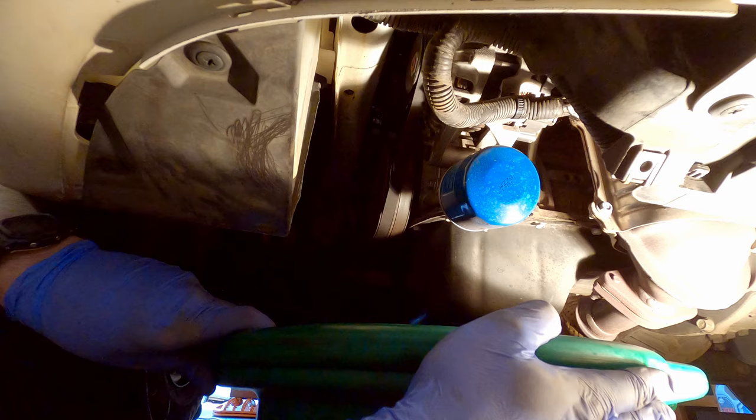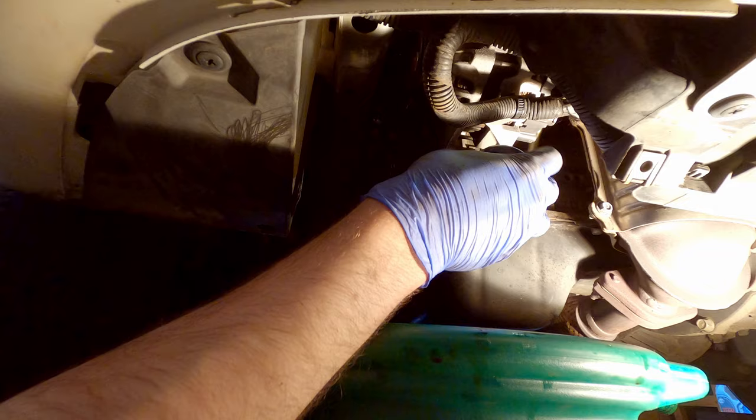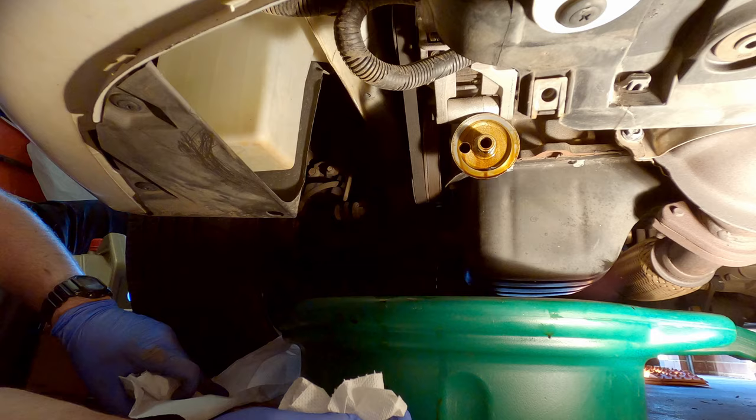Now you will get oil dribbling out at this point. You can take your hand away and just let it dribble out. But then what you want to do is unscrew the filter, and take it away like that. So again, just grab some paper towel and just wipe up the old oil.